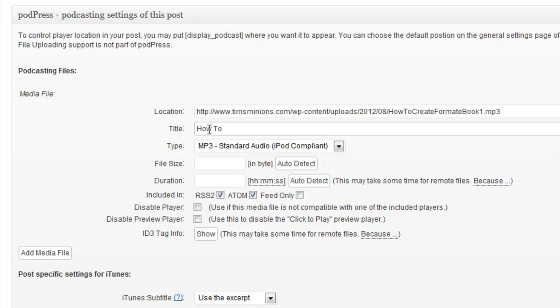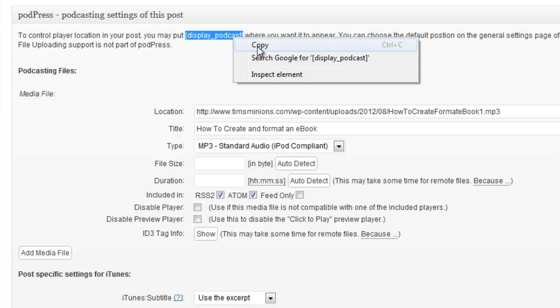Now that you have the URL and title of the podcast added, there is one vital thing you need to do. The audio player needs adding to the post, otherwise there is no way to play the MP3. It is a very simple little action. In the screenshot below you will see just under the PodPress settings title there is a piece of shortcode. You need to add that code to your post.